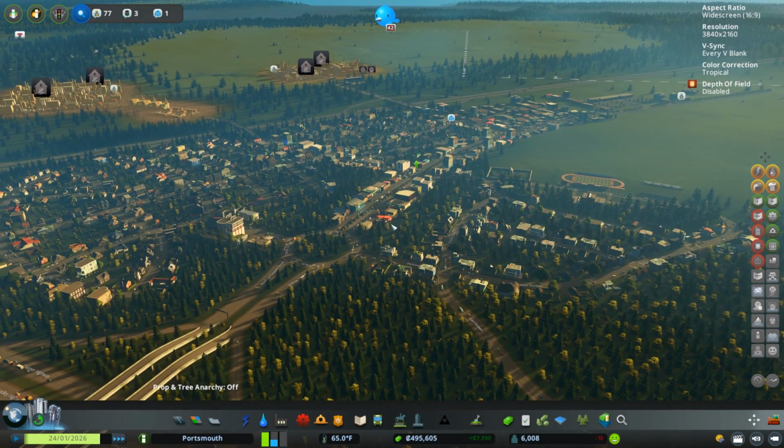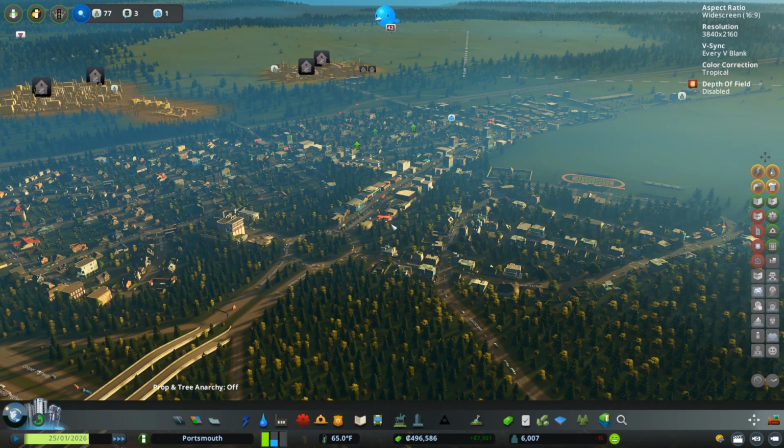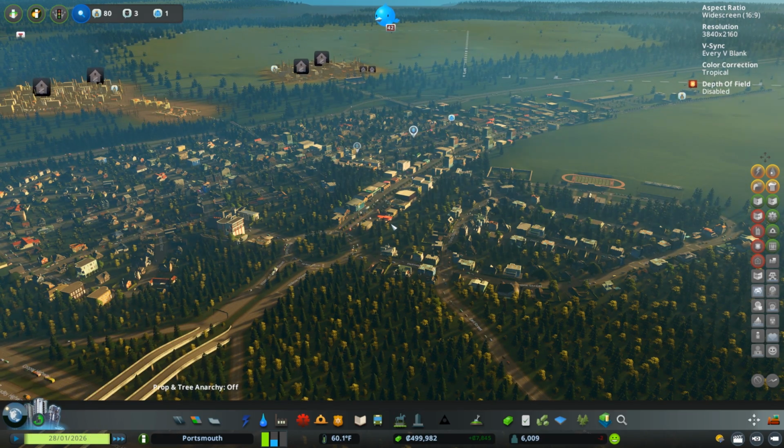So if you don't have a really powerful PC, you can still enjoy this game. But you won't be enjoying watching your city unless you're doing things like the cinematic camera mod to take really slow shots, then watching them back at 600% speed. That's really the only way you're going to see it running at a silky smooth 60 frames per second. Either that or you've got an absolute beast of a machine.